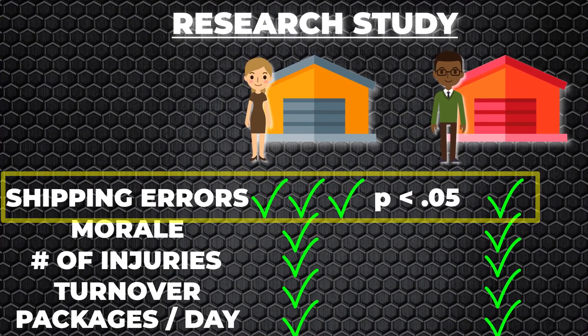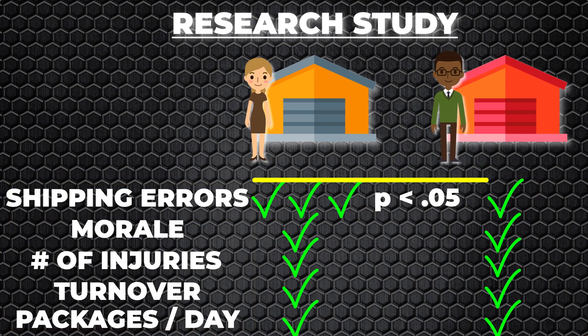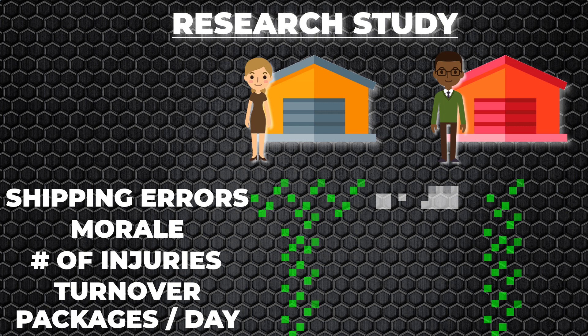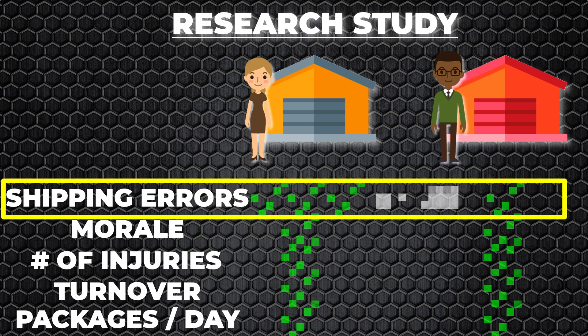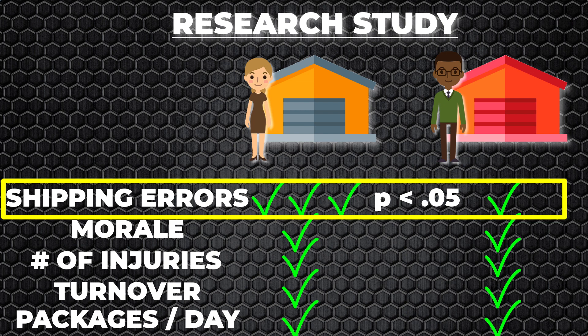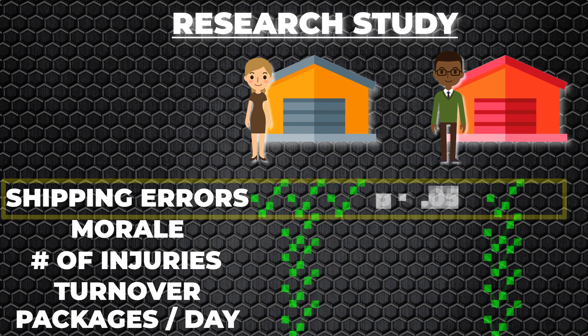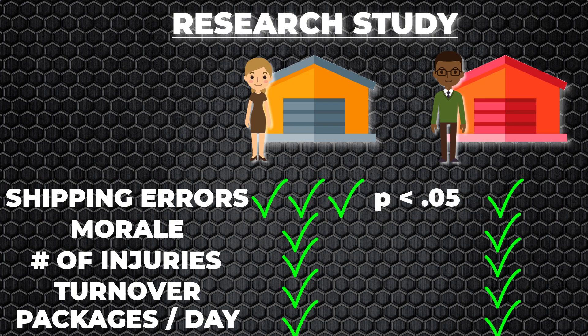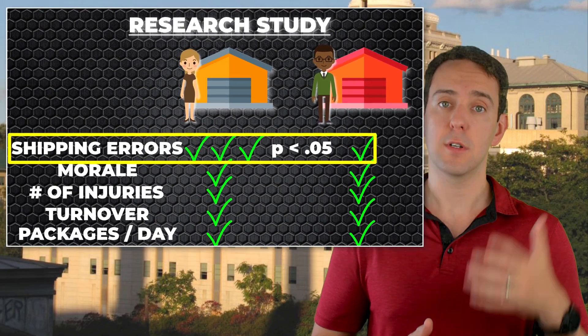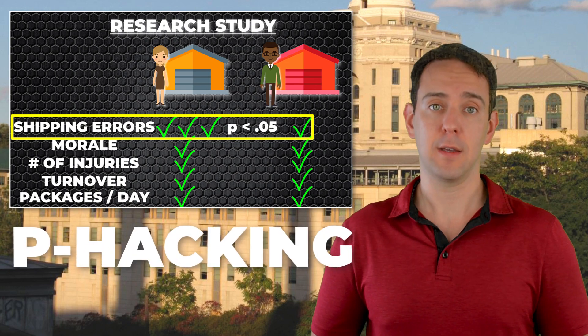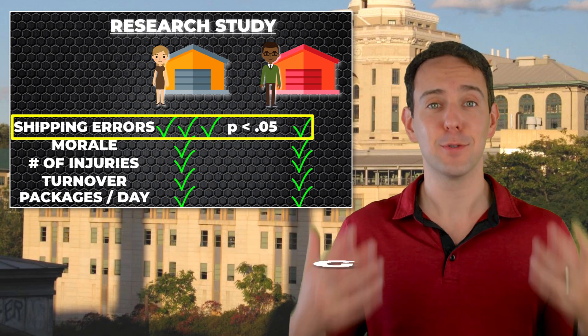Let me make this crystal clear. Here are the metrics they measured and here are the results — but I'm going to blur the results out for a few seconds. If they first said 'we only care about shipping errors,' then unblurred the data and found a difference in shipping errors, all is fine. But if they didn't pre-specify anything, unblurred the results, and then — to their surprise — found that shipping errors are different, well, now they're p-hacking. I realize how incredibly counterintuitive this is: the metrics are the same, the results are the same, and yet just by failing to specify what they plan to focus on, they are p-hacking and just might be seeing a false positive result.